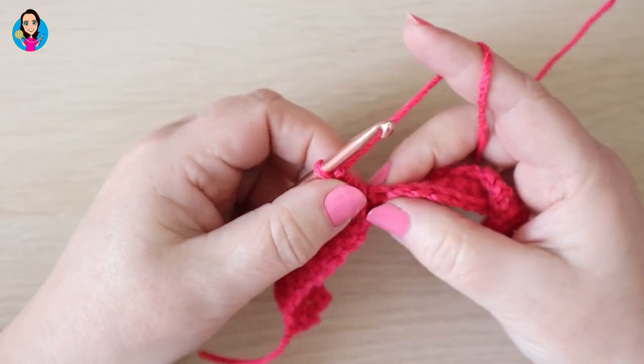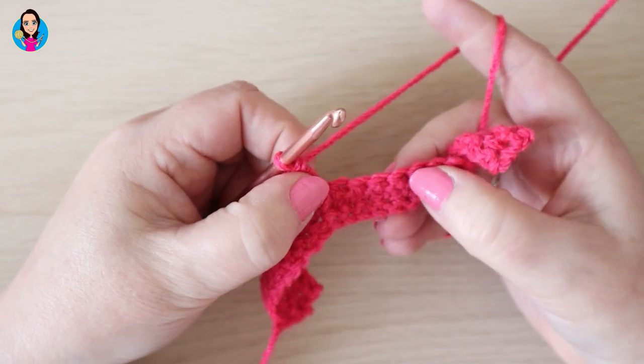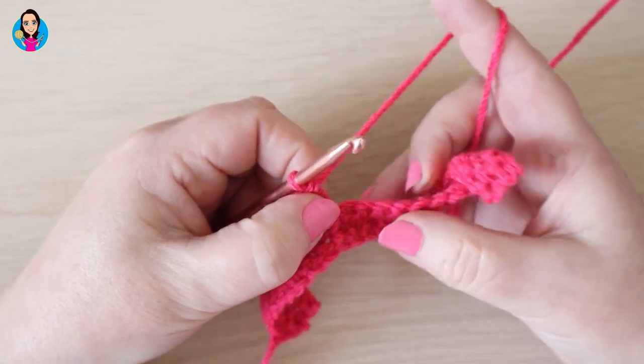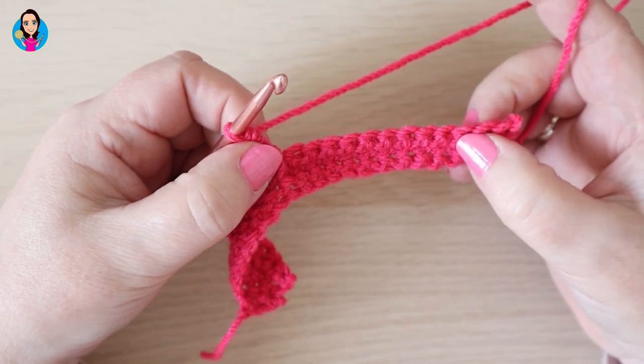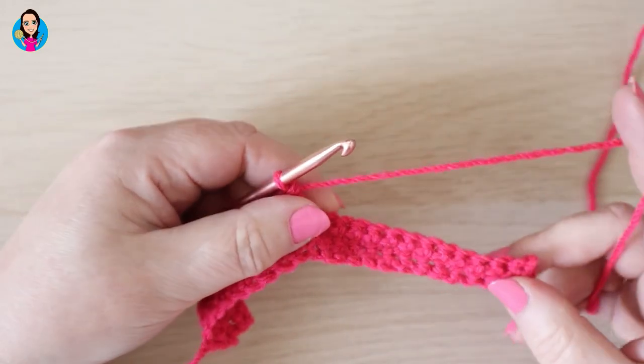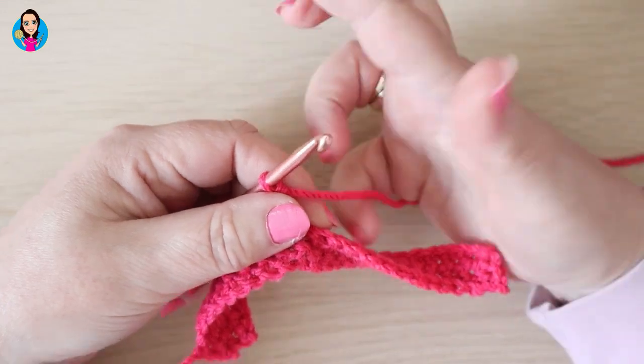Skip the hidden stitch, 3 double crochets and a front post double treble, and we're going to do that all the way down to the end of the row. So join me just before the end of this row so I can show you how to go on to row 5.